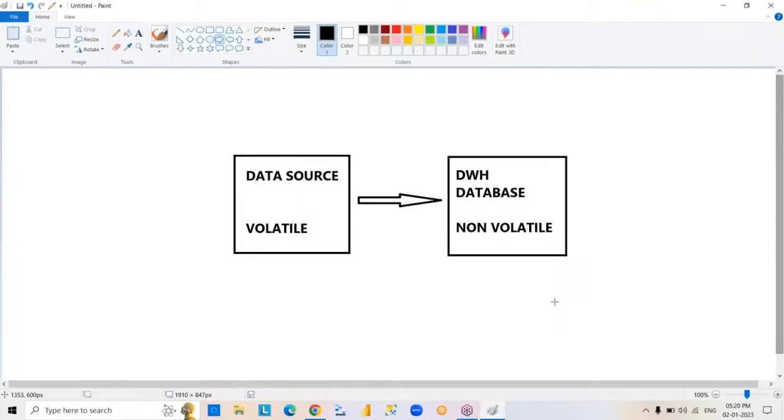Right? And the data warehouse environment is especially for data analysis purposes and report creation purposes. Okay, that is data warehouse.